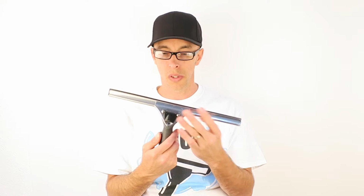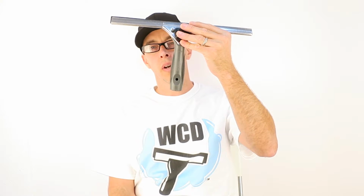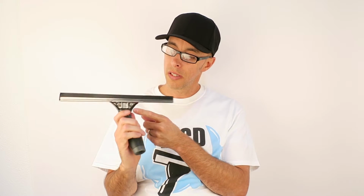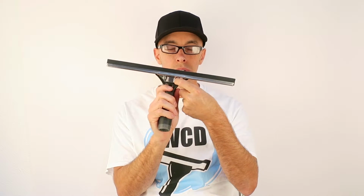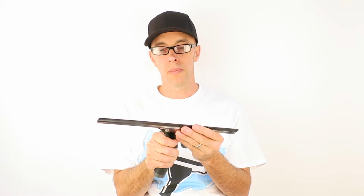And then as far as the whole squeegee is concerned, what's nice is you can see it has a nice thick grip here for me to hold on to. It's got rubber, so it's not sliding out of my hand as easily. Your hand's obviously going to be wet from cleaning the windows a lot, so it's very easy to have these slide out of your hands if you're not careful. The other nice thing is you can see it has these little screws down here for adjusting how tight this is going to grab the channel for when you're flipping the switch, the quick release here.